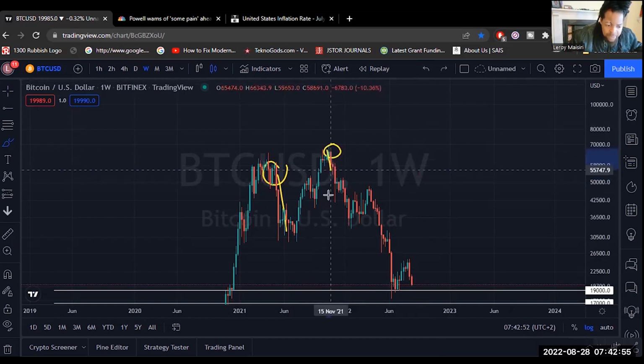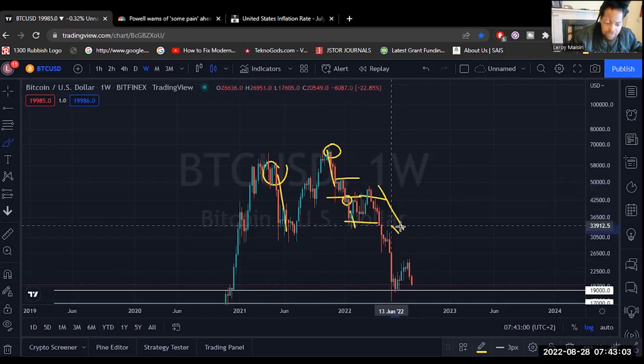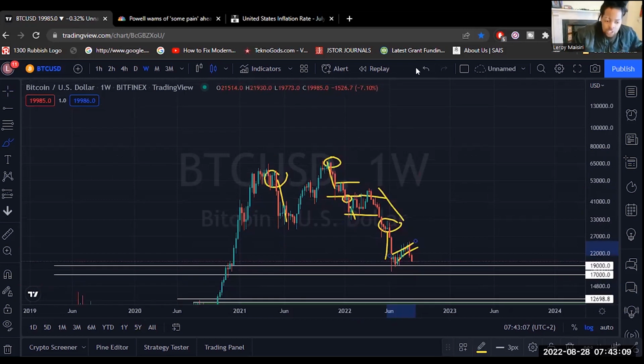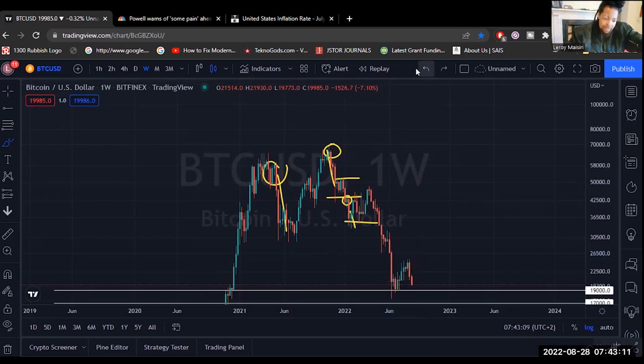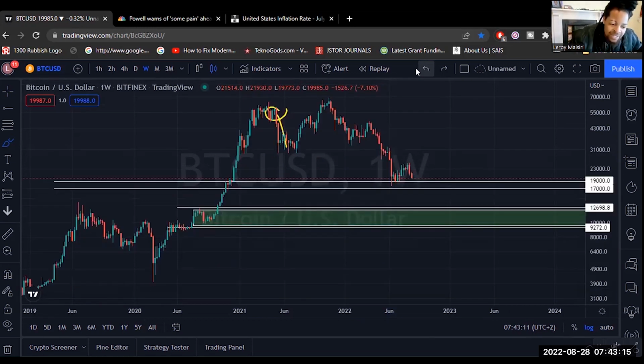So I get a bearish engulfing pattern. Sometimes I get some type of consolidation. I get a bearish engulfing pattern, a drop, some type of consolidation. Another one, bearish engulfing pattern, a drop, some type of upward consolidation. So what's going to happen, right? So when I see this stuff on the weekly time frame, I'm like, is it really time for me to take a bet? Really, that's the question.